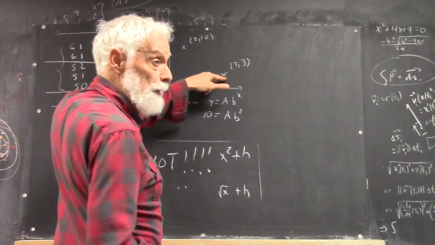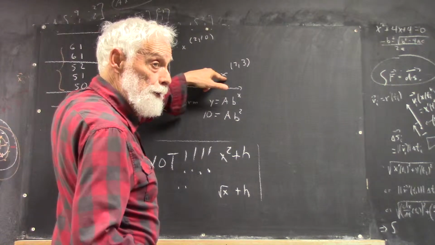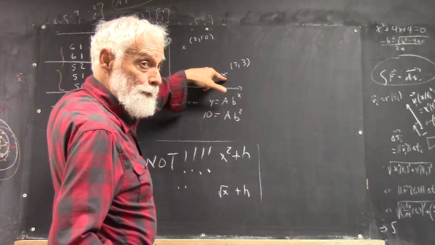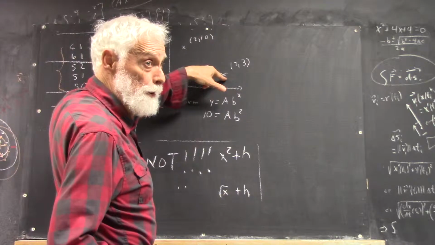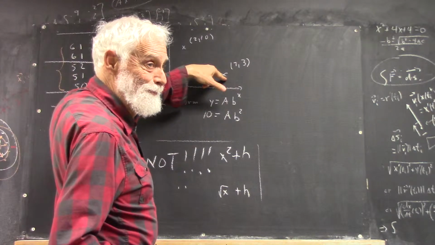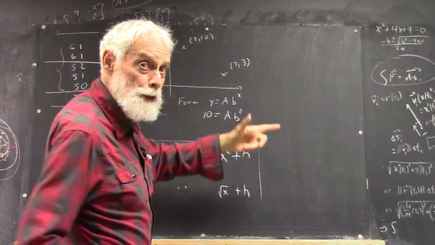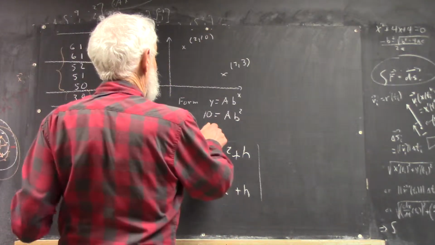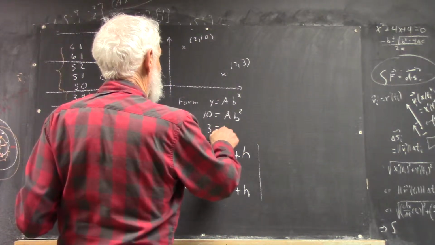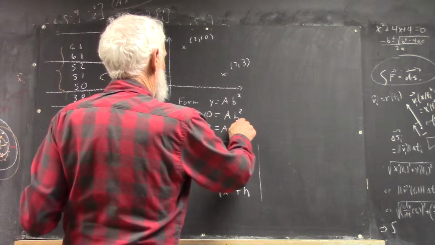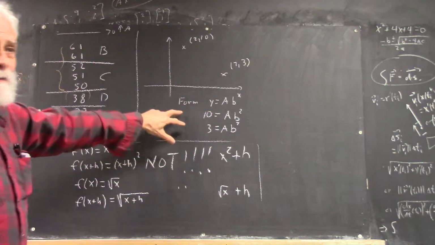And then same for 7 and 3, right? Which one's x and which one's y? I always get them backwards, so somebody better tell me. Okay, I'm going to start with y. Which one is it? 3, right? Did I get it right? If so, I'm quite proud of that. Okay, makes sense?